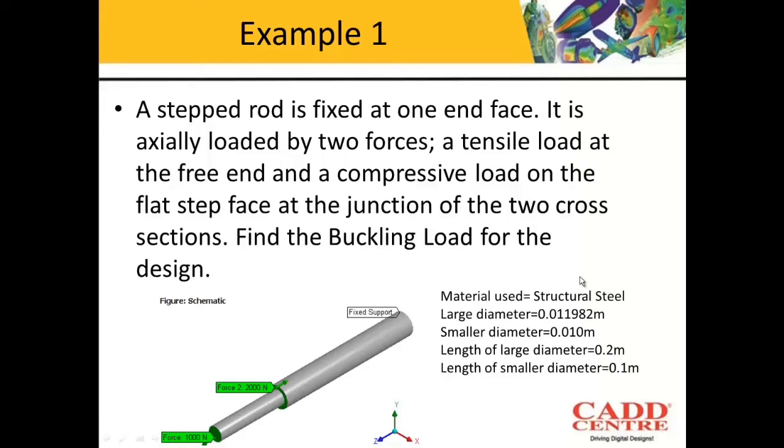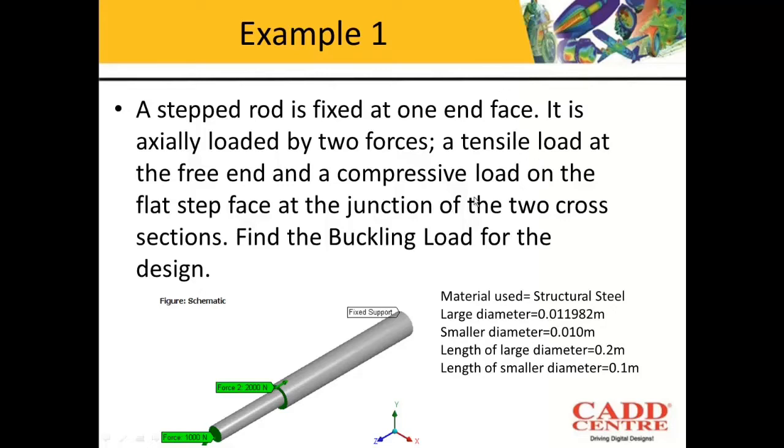Now, in the previous session we have already understood what buckling analysis is and what outputs we are going to calculate from it. There are certain points that we need to remember when performing buckling analysis, and we have understood those also. Now we are going to solve a problem and understand how to perform the buckling analysis in Ansys Workbench.